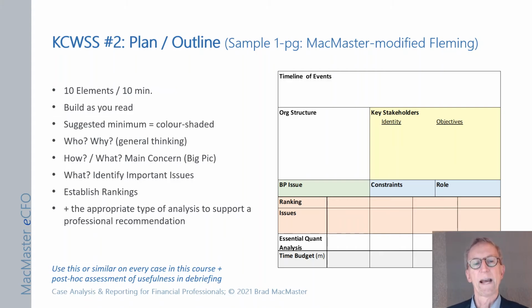And the reason for ranking them in order of importance is it will ultimately impact how you allocate your time budget. You want to allocate the most time to the issue that's most likely going to have the most significant impact on the main concern. All right. So one of the other things we can do is create our initial impression of the type of quantitative analysis that's essential to do to be able for us to come to a conclusion and then recommend an appropriate course of action for each of these issues that we've identified.